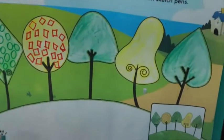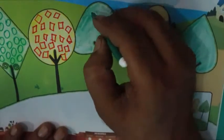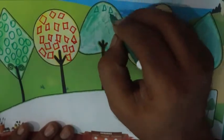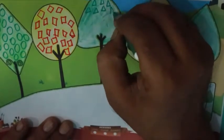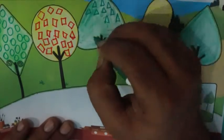Next, triangle, draw with sketch pen, green sketch pen. Triangle. Small pattern.